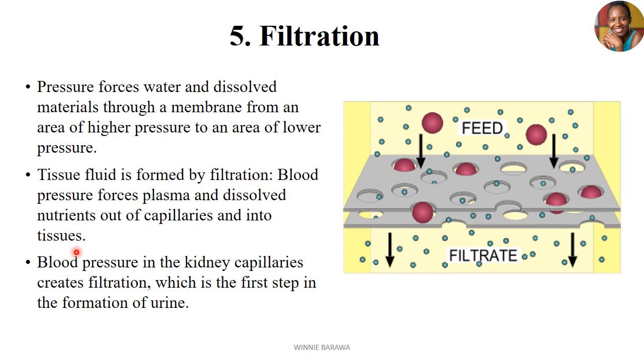We're also told that we find filtration mostly in the kidneys because of the process of urine formation. To form urine, we need filtration to filter out excess water and unnecessary ammonium salts that are not needed in the body, so they can be eliminated as waste in the urine. So this happens in the kidneys actively. That's how filtration works, from a space of high pressure to an area of low pressure, and it gets applied mostly in the kidneys during the creation of urine.